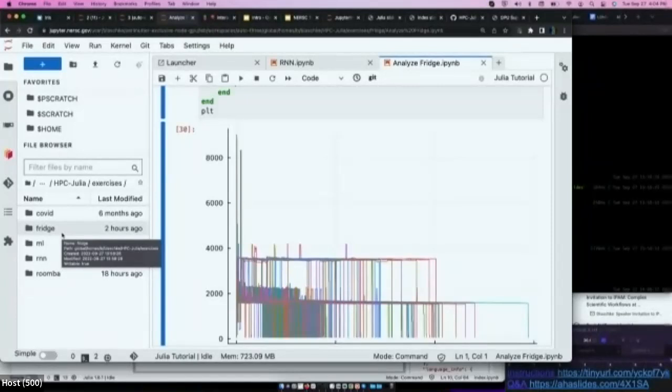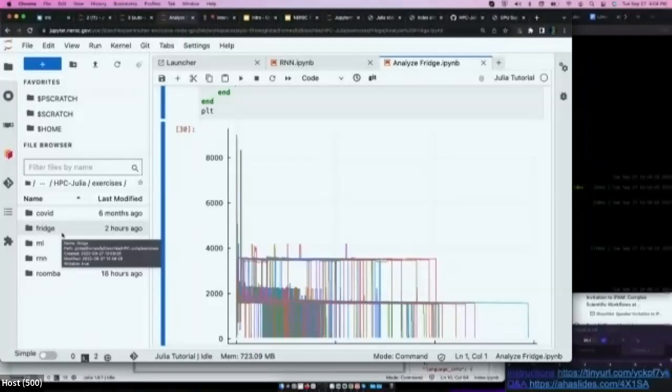However, if you want to do some more experimental work or work that hasn't been implemented in the standard Python framework, or if you want to take this kind of data analysis and now do it at scale, and you haven't yet written your Python code at scale, then I suggest you switch to Julia.